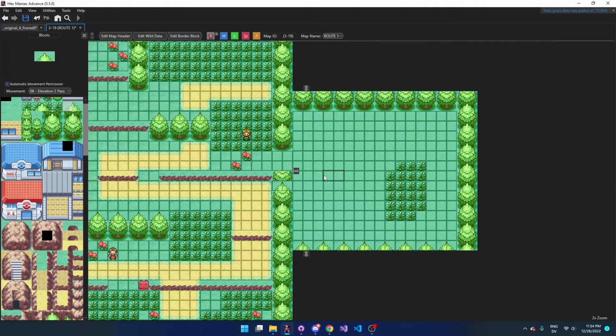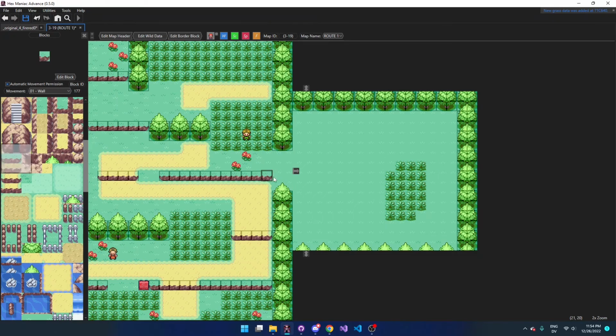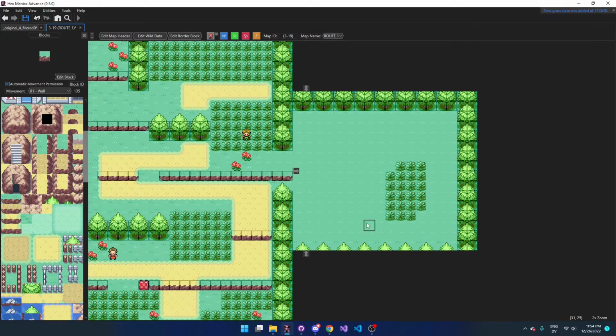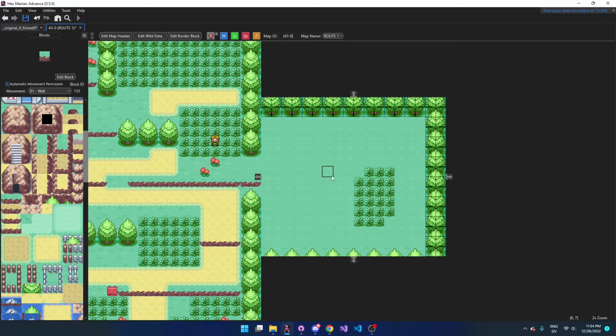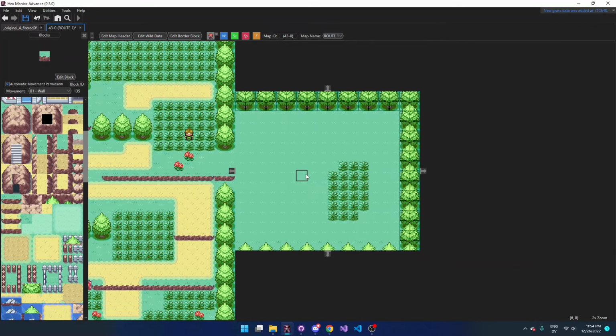We'll just do that one there, and that can just be normal. We're going to extend that out. Okay, so we've got a little bit of area. Let's look at some other things that we can do to this little area that we've made. We want to go ahead and add a couple characters to it. So that gives us a chance to create some objects here. Notice that there's other kinds of events here too, warps, scripts, and signposts. But we're just going to use a template here to make a different type of person.